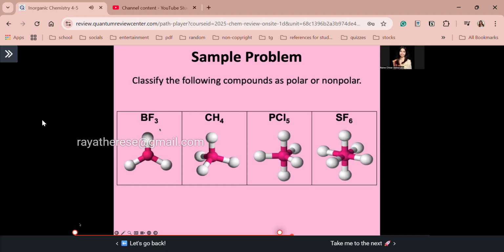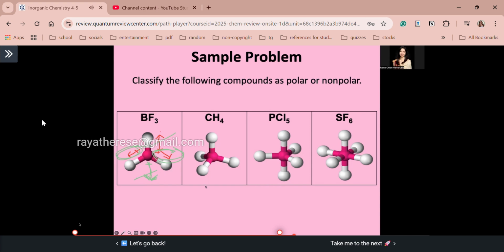First, let's take a look at BF3. So, guys, boron is less electronegative than fluorine, right? So, the dipoles point toward the fluorines, okay? Like this, and this. Now, guys, listen: the dipole on the left and the dipole on the right will have a resultant dipole going downward. Again, when you add this and this, it forms a total dipole pointing here. Resultant dipole. And the dipole at the bottom will cancel out with the dipole at the top. What can we say? We have a zero dipole moment for boron trifluoride. It has no net dipole. Therefore, boron trifluoride is non-polar because it is highly symmetric.